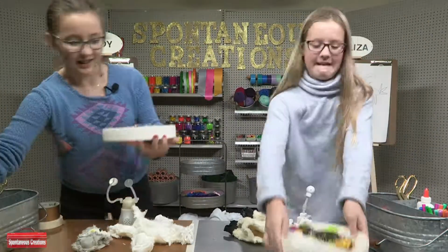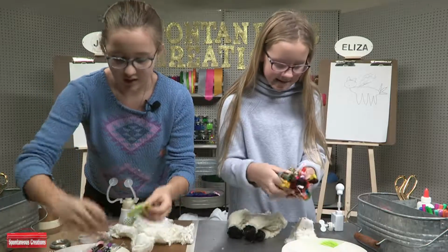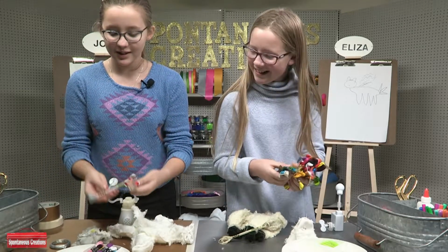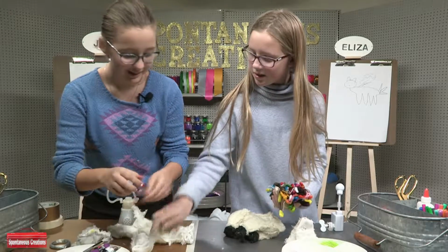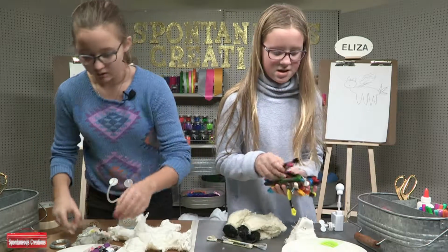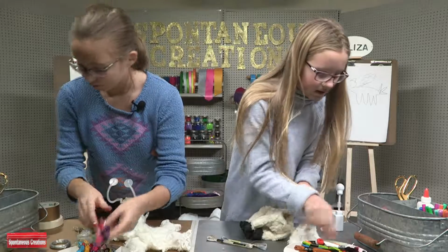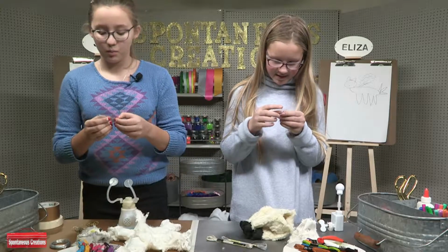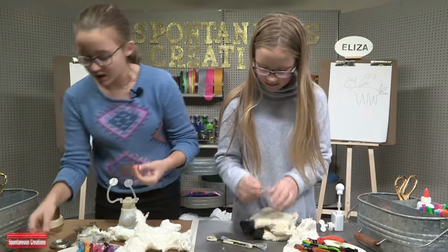Oh, nice. Go. This is really nice. Look at all this. Ooh, wire too. It's like a great selection. Ooh, sparkly. This is so sparkly, see? So I'm the gold color. Okay, I have so much stuff. I want to use something with a thick eye because it's embroidery floss, and embroidery floss is kind of hard to thread. You can also separate it. I know, but that'd take extra time.